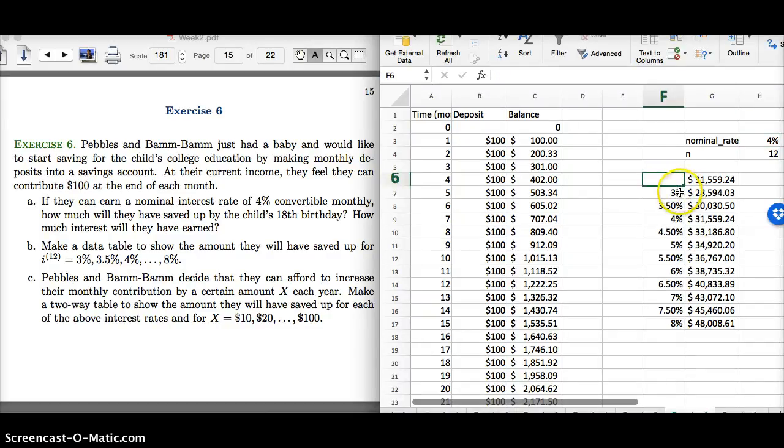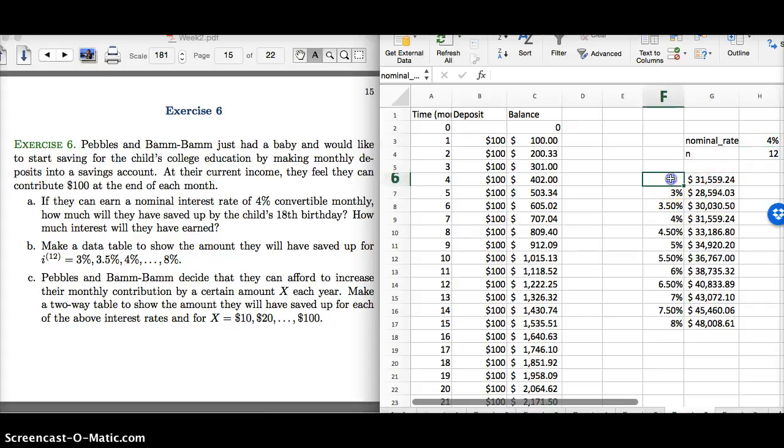I listed the interest rates that I'm interested in, in a column here. And then in this cell, I put the total that I just got for the answer to part A, which is in cell C218. That was computed using this cell for the interest rate. So the data table is going to allow me to replace whatever's in that cell with one of these numbers and compute the corresponding balance.